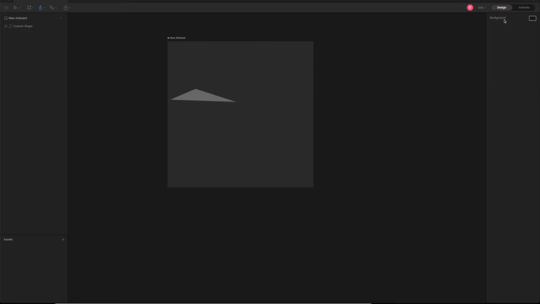Now we are going to click done editing and remove the fill. Now we need to make some changes like this, and I think everything is okay now.